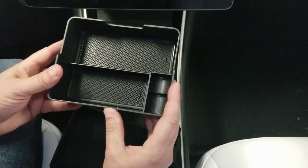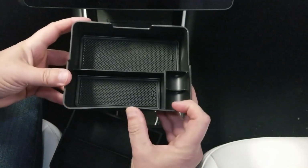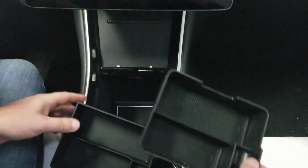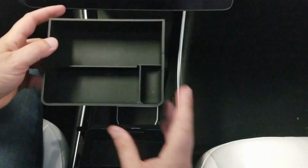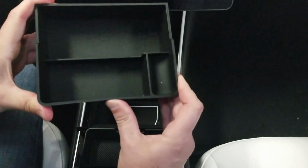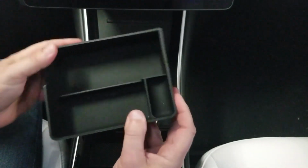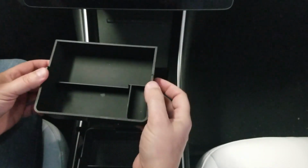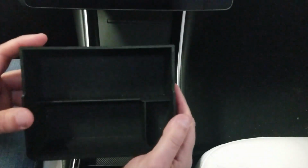This one here, you can see it bends a little bit in, like that. This one here, I can't hardly bend it. This is a very solid tray. It fits nicely. It works the way it should. So this is my preference.